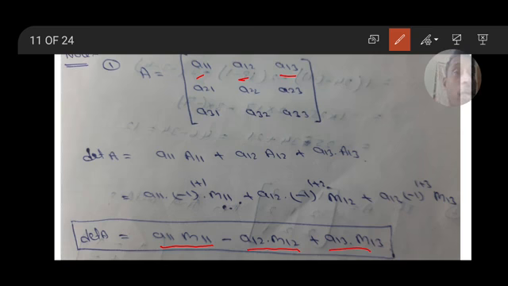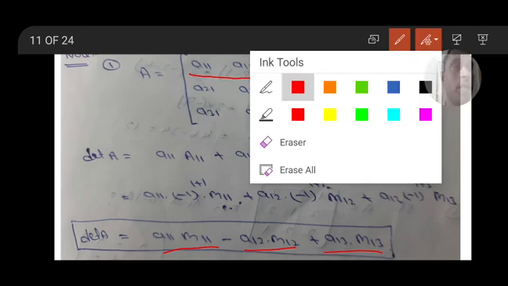For the first row, the cofactor sign is (-1) to the power of 1 plus j, so here we get plus, minus, plus. If you take the second row, it is minus, plus, minus, and that element is multiplied with minus. Next, we have to remember the first row: a11 into minor minus a12 into minor plus a13 into its minor.